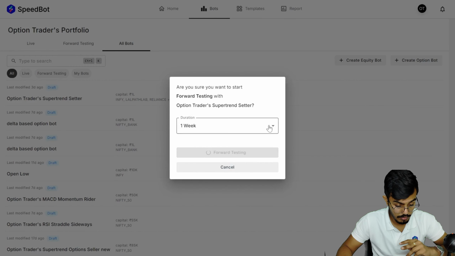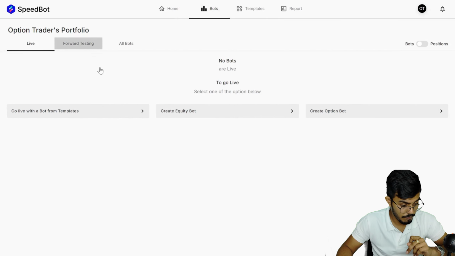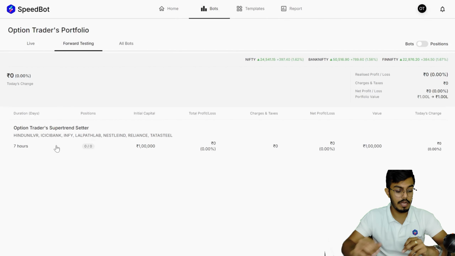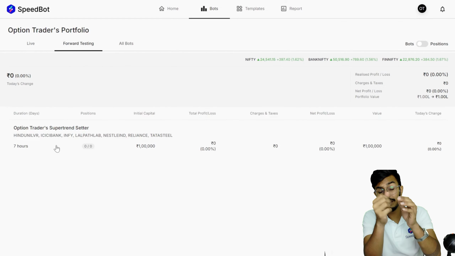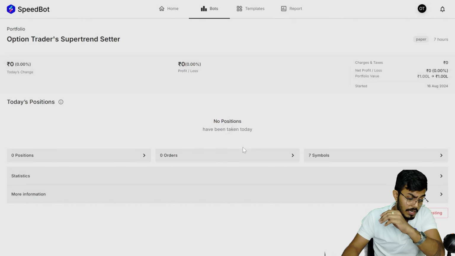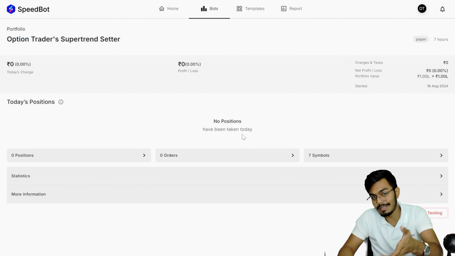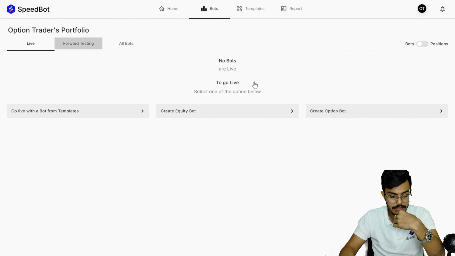For 1 week I would like to have the forward testing, and in my portfolio section I'll be able to see it like this. Whenever the entry condition meets, then I'll be able to check out the position in the forward testing itself. So I hope it answers your question, Krishna.